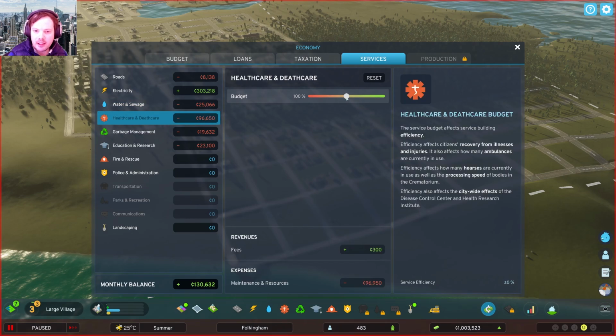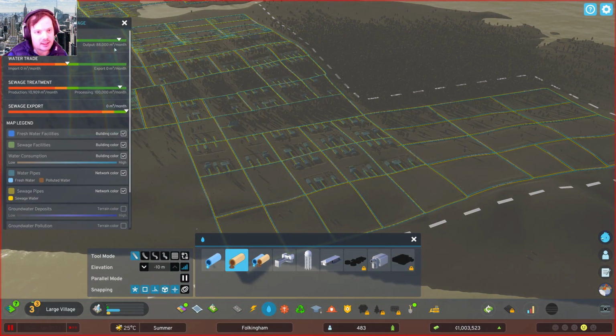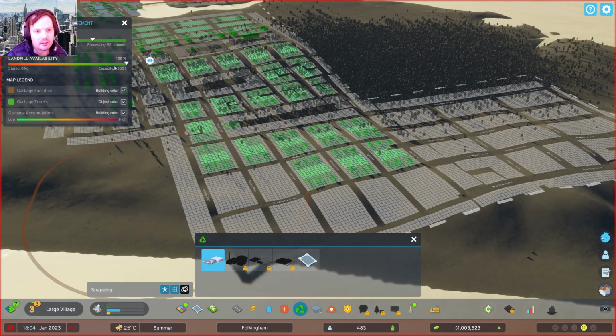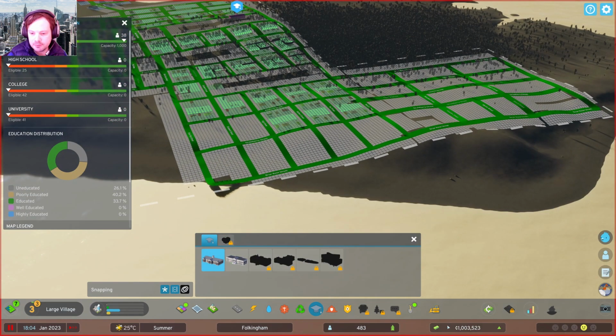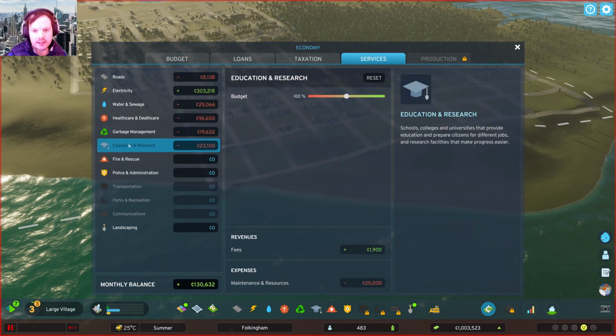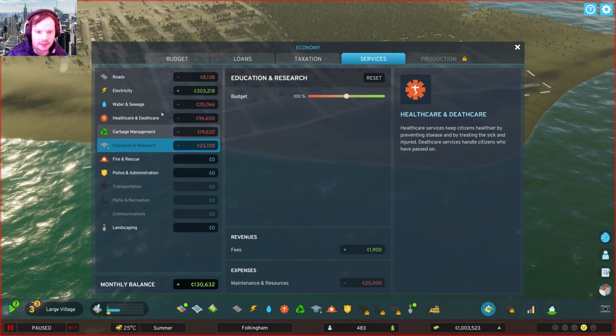It just means that you have to watch out, for instance, on these to see whether they are getting enough. If they're getting enough, then putting it down a bit is not going to harm things. The only thing for services that I wouldn't change is the education and research. I find that you need this because then you'll get more well-educated people, and they can go to your jobs that actually require a lot of attention and give you profit.